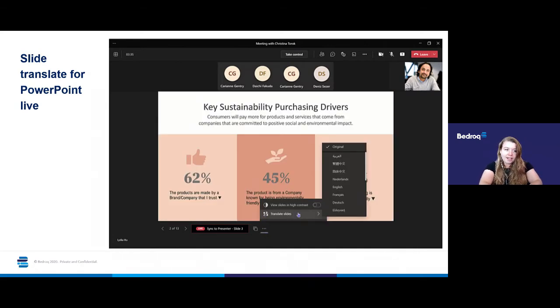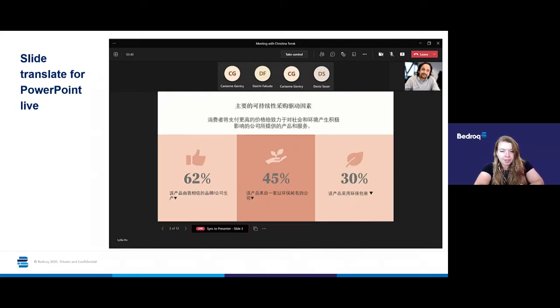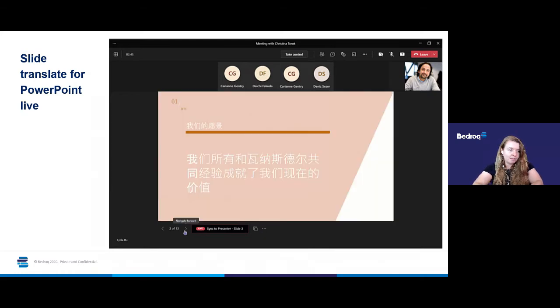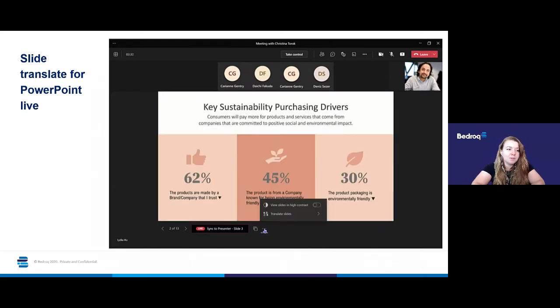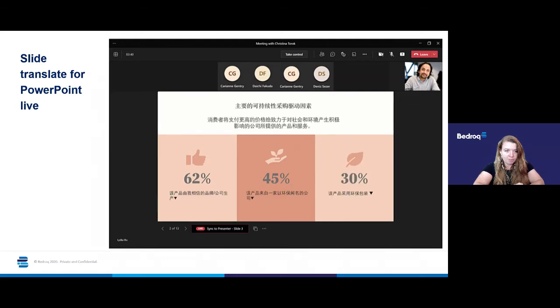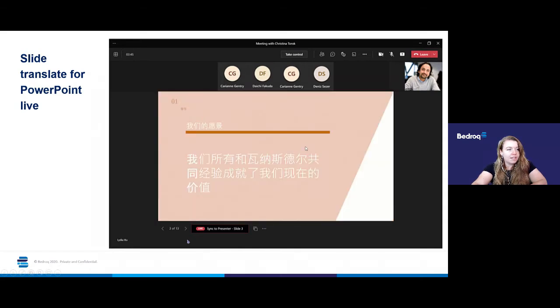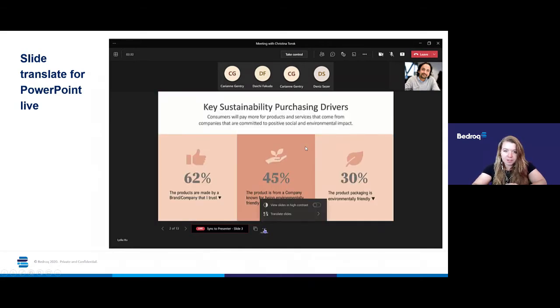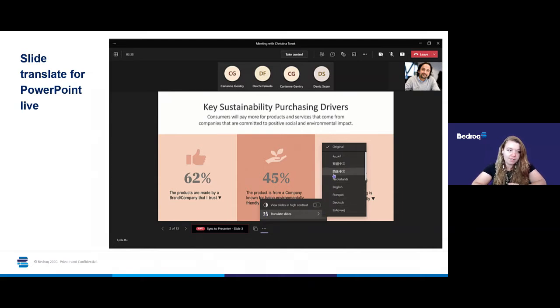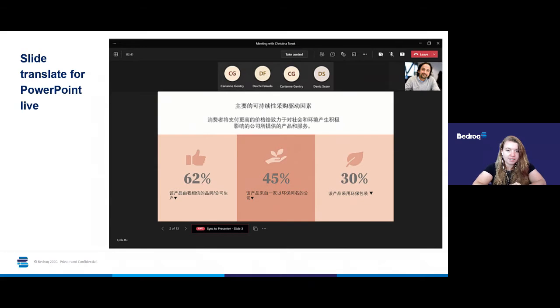And to get there, you can see as this GIF is showing, it's very, very easy. You click the 3-dot menu in the meeting window, select Translate Slides option, and then choose any language from the list. It's very simple as well. If you wanted to change back again, you just do the same thing and click Original, which is at the top of the menu, and it will go back to the original slide language. So that's another useful feature that's just coming just to make everything a bit more accessible. If you've got people across different countries or you're speaking to a team in a different place, just to make sure everyone gets the full picture of what's being said in the presentation.